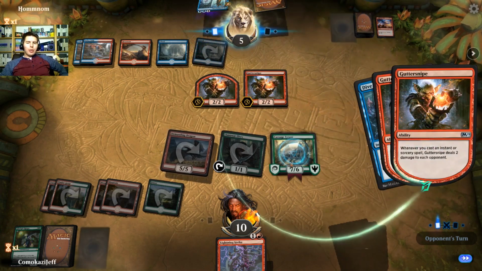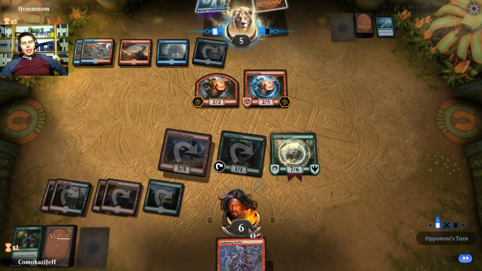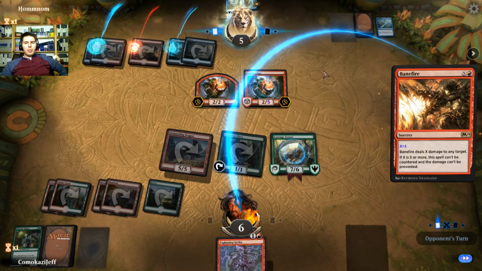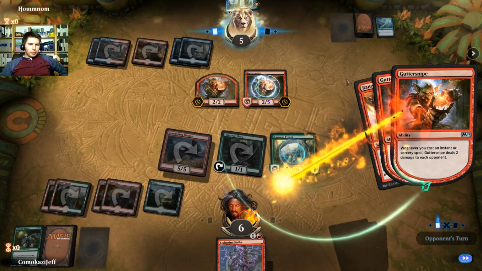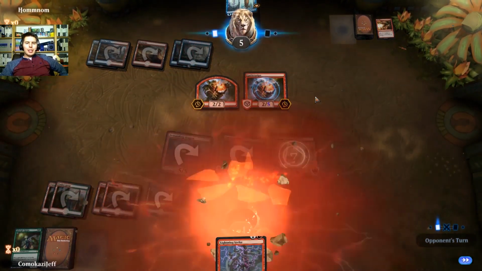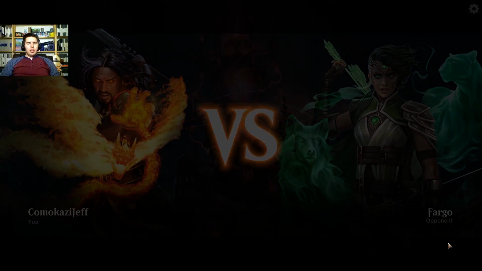All right, Dive Down. See, if they quasi-duplicated and then I dive down, it would have been lots more damage. It would have been enough. All right, Banefire does it, though. Yeah, well, it was close. All right, here we are against Fargo. Bring it on, Wells Fargo.